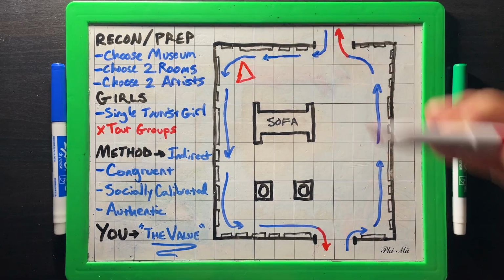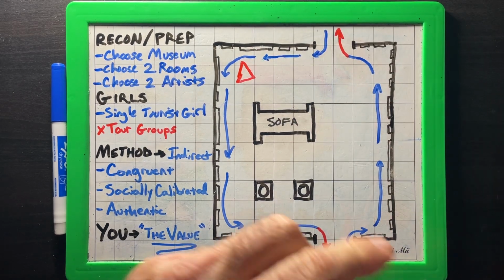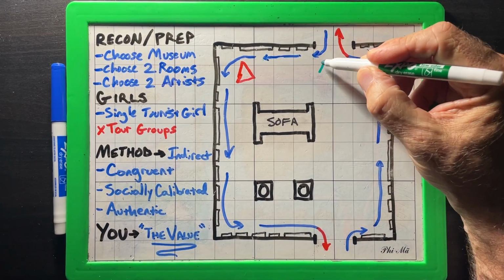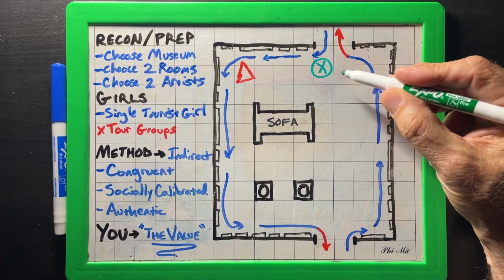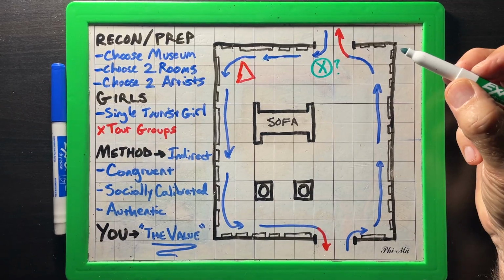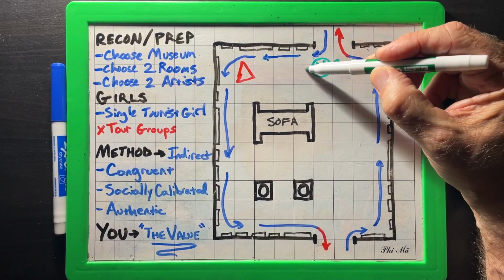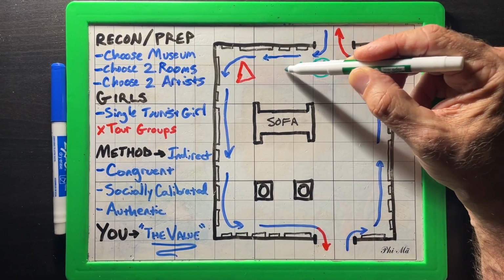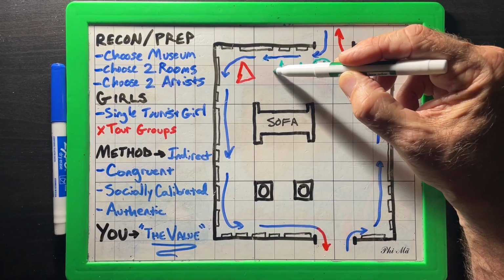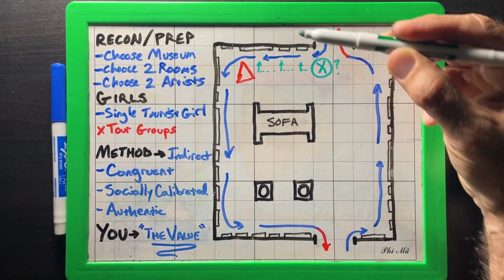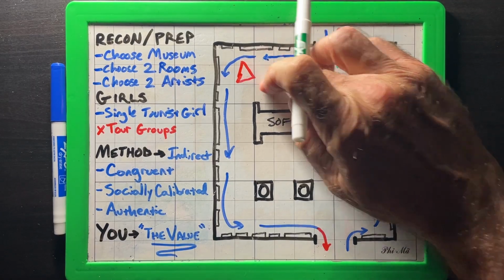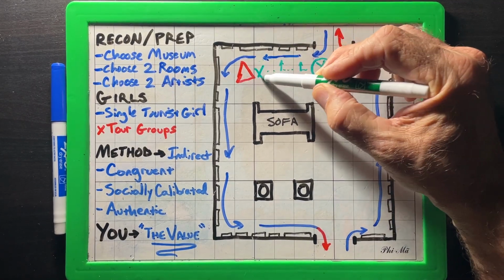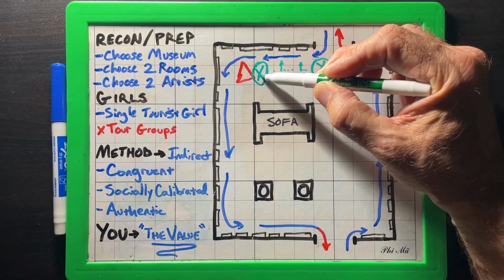And I notice a good-looking girl comes in and she's here. She's in the flow. She just enters the room. She's kind of looking around, trying to decide where to go. She's going to stay in the flow. She's going to look at the first art, then the second art, and then eventually she's going to go here. When she gets to that third place, now I'm going to do my opener.